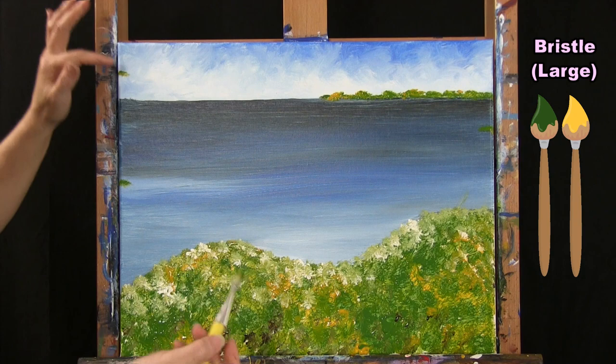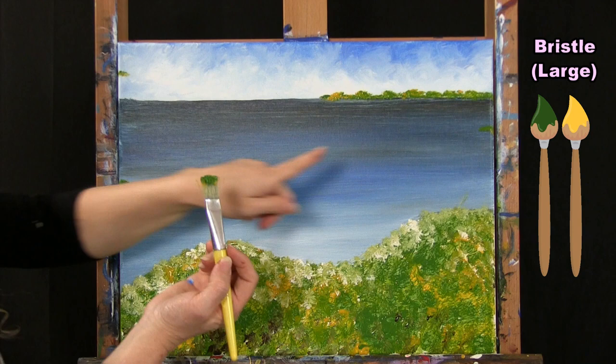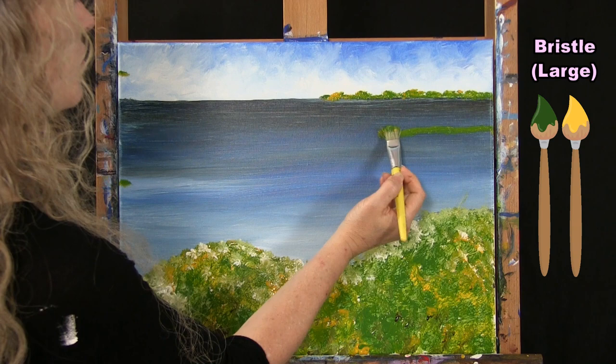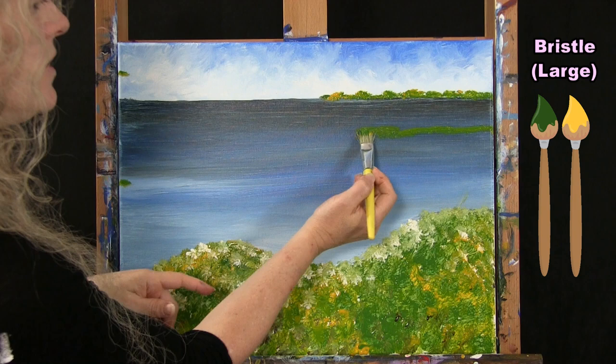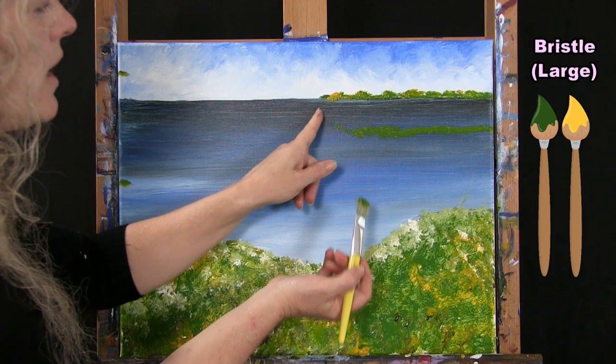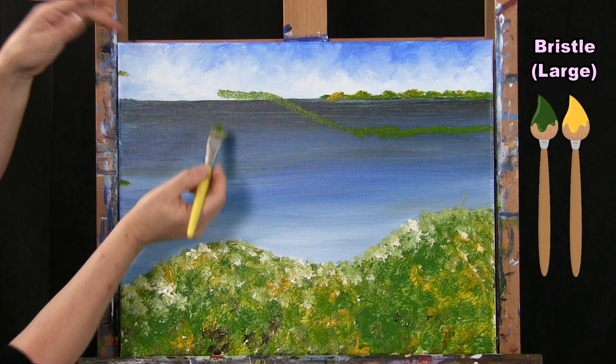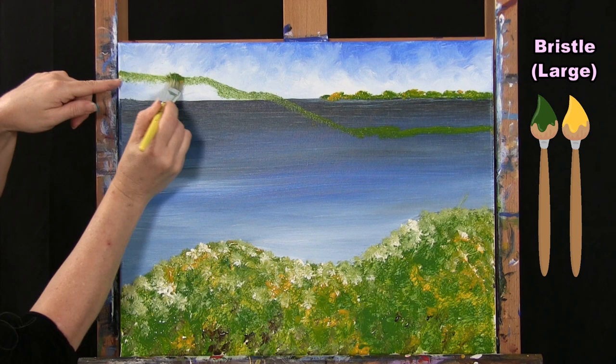Now what I'm gonna do is I'm gonna do kind of what I was saying, an outline for this one. So I know I have this little peninsula kind of area, so I'm really just, again, still just using green and white. I'm gonna kind of just wiggle my brush a little bit to get this in through here. I want it to come almost to the edge of my island in through here before I start coming up. So maybe about an inch before this island ends, that's when you wanna start kind of angling it up. Once you clear your horizon line, that's when you can start to give it some slopey kind of motion to meet this dot up in through here.